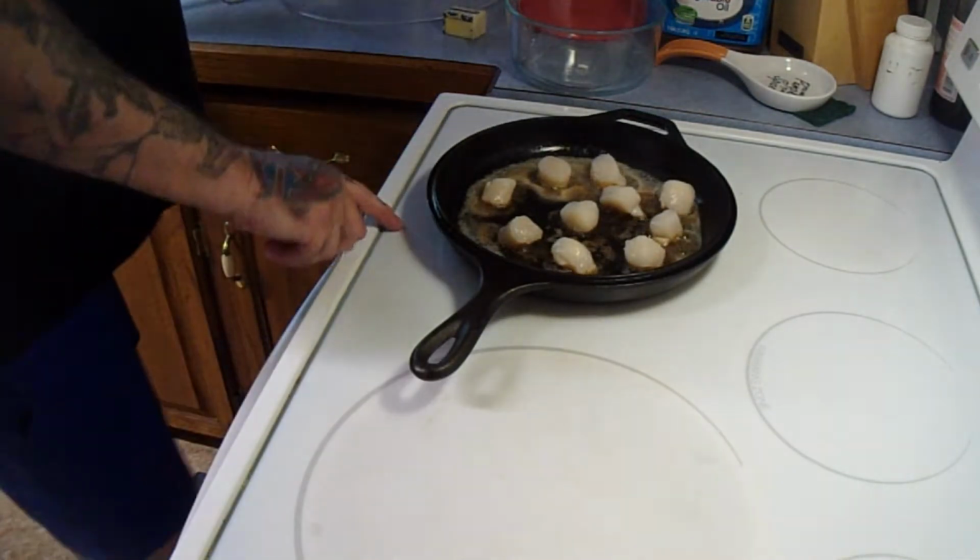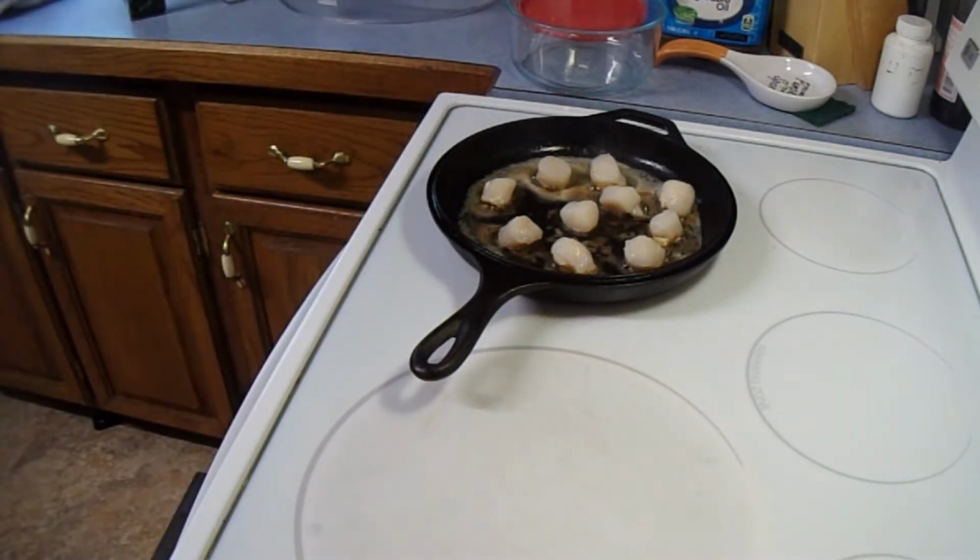Here we go, baby, frying up some of these. These are good, good, good.